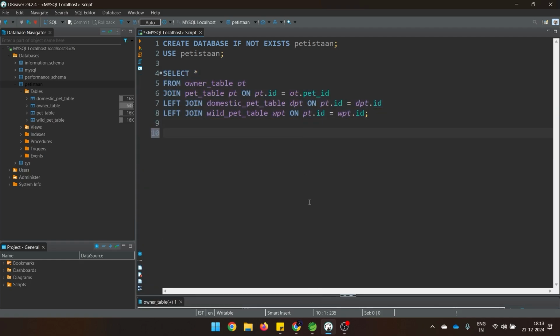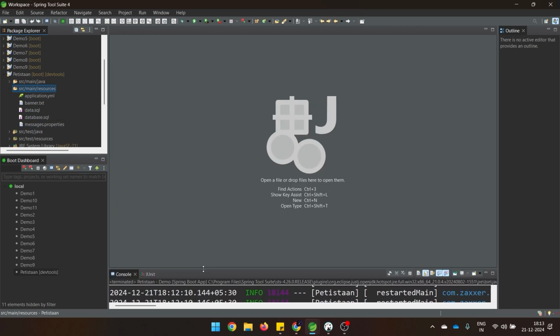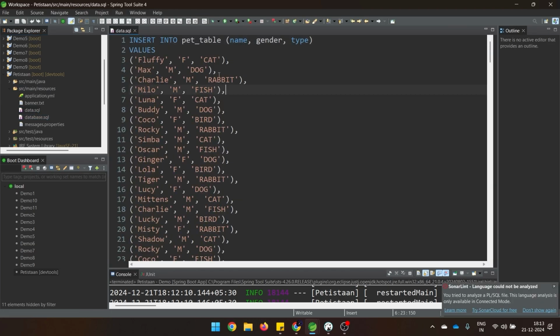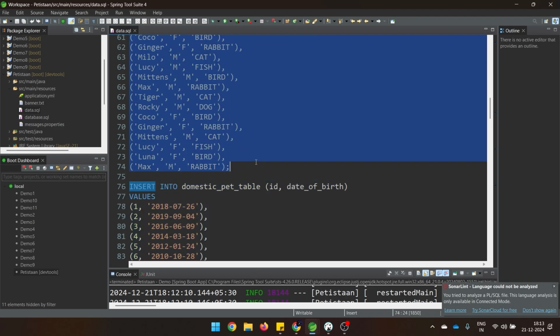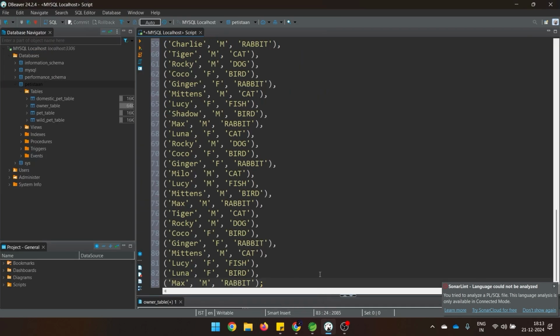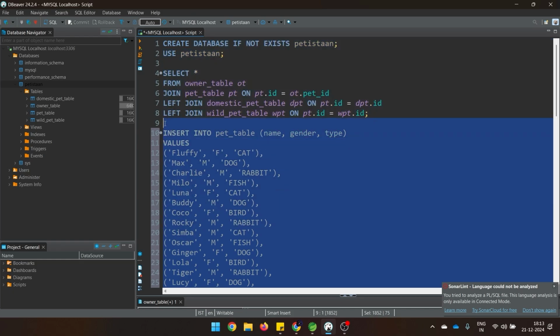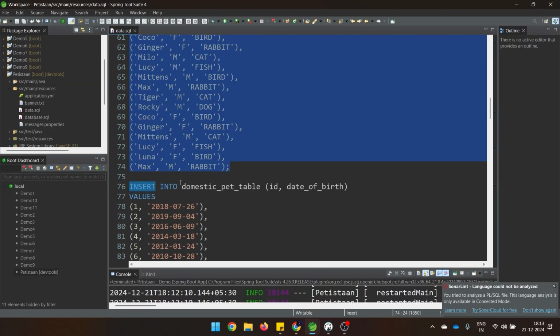So what we will do is, before re-executing, because this time I'm pretty sure, more than previously, that it is going to work, I'll go here and copy the data also. The data is available in this data.sql. So from here let me copy all these things. First of all, let me copy this pet table data, go in this part here, and execute this. I'll select and run this. The moment you run this, it says that 72 rows have been inserted. That means all 72 pets have been added.